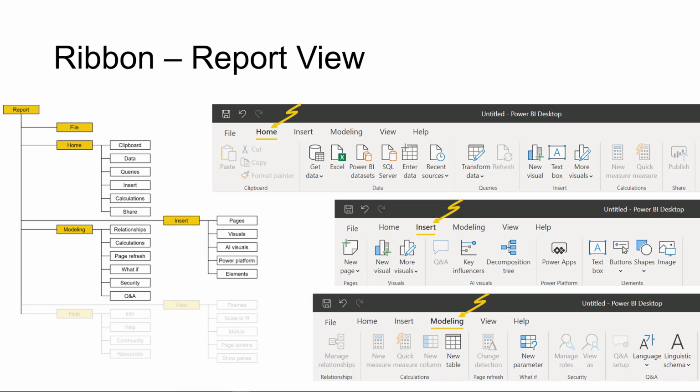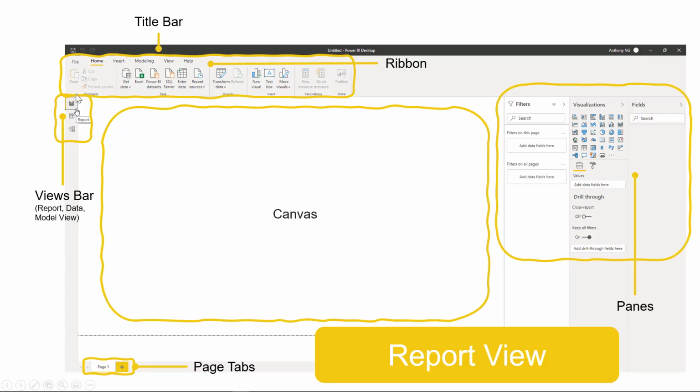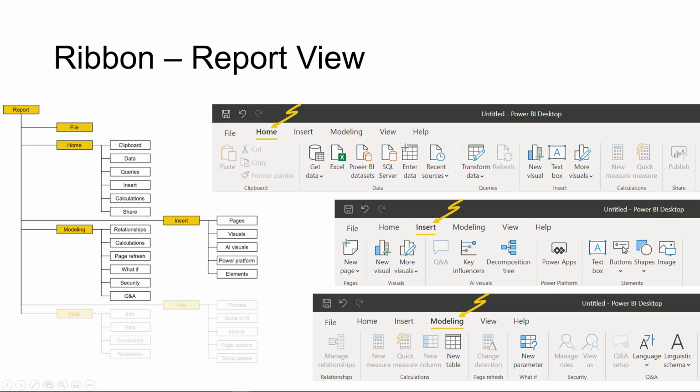I want to talk a little bit about the ribbon itself, the ribbon being this portion here. File is not part of the report view. Home, insert, modeling, view, and help are part of the report view. If you dig in a little bit more, I've given you a tree diagram here so that you can see. File, as I mentioned, is common to all three views, so it's not something that we will dig into right now.